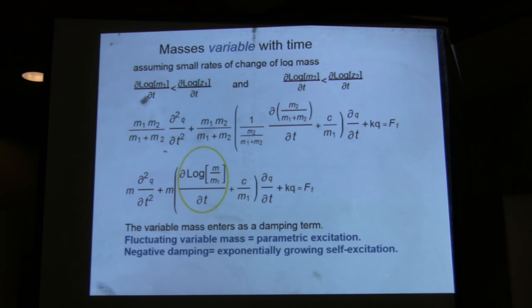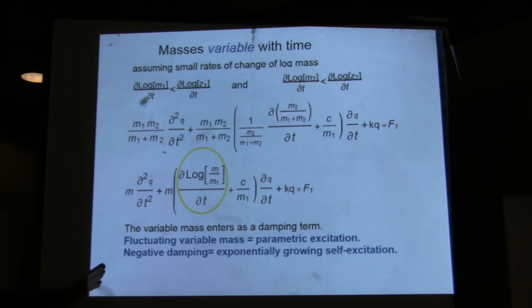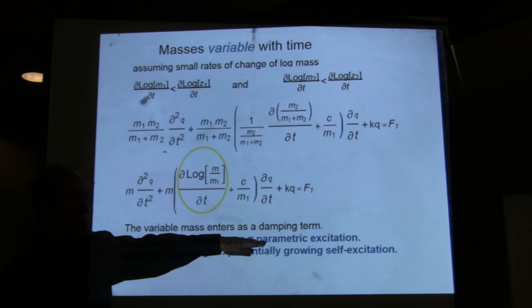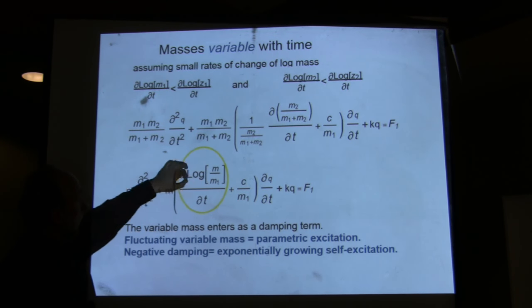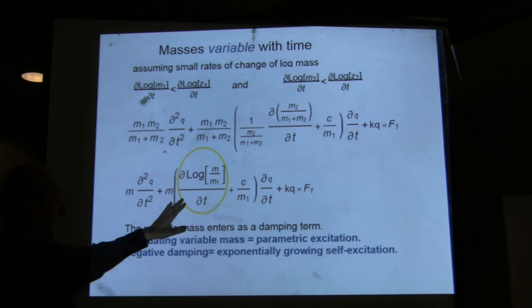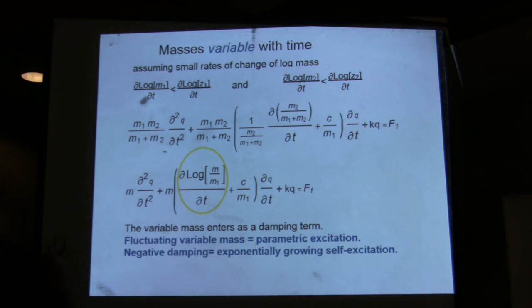What does this term do? If you are familiar with flutter of airplanes, which brought a lot of planes down between World War I and World War II, it is an aeroelastic instability. First of all, it gives you a parametric excitation, because if this is changing with time, like a cosine or trigonometrically, then it's going to excite the system parametrically. But more importantly, if this goes negative, and this is bigger than this, you have negative damping.